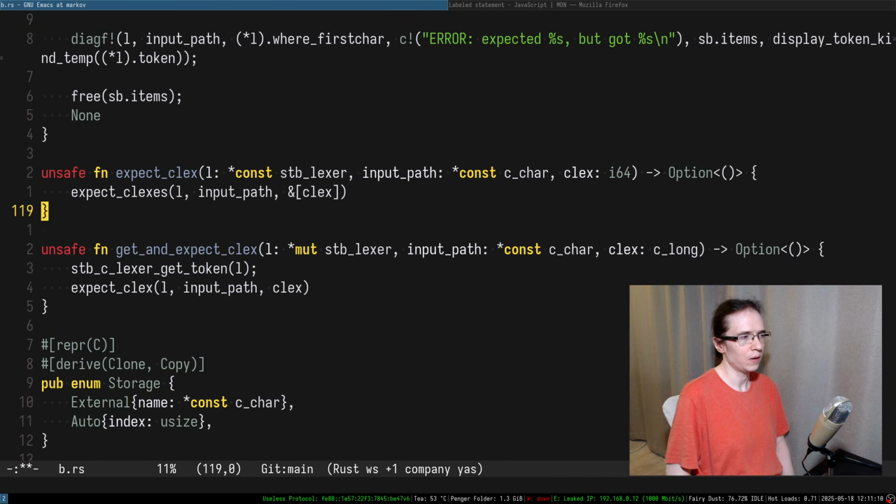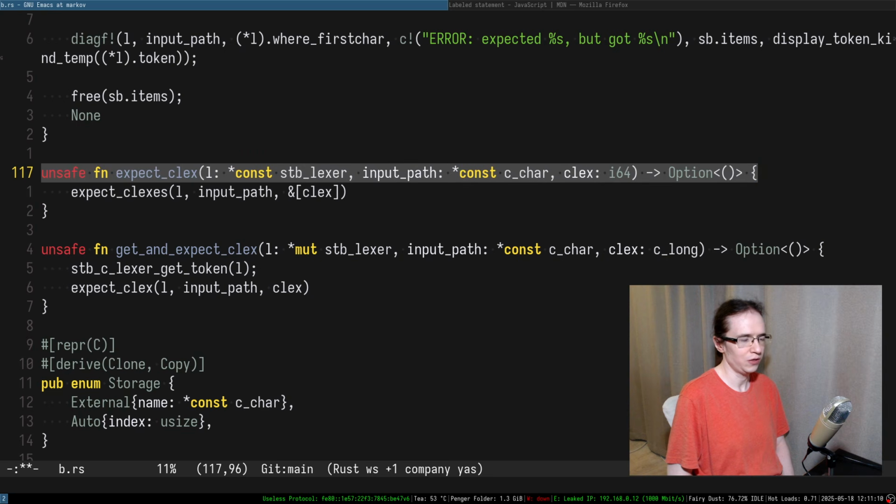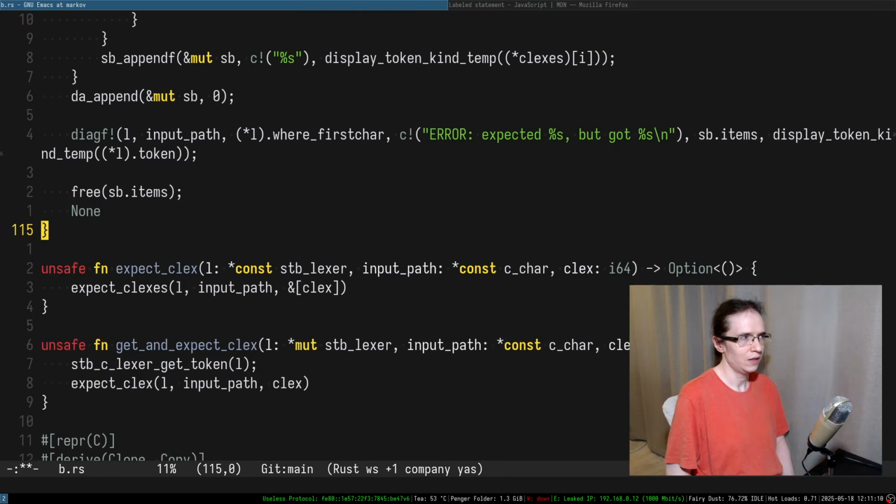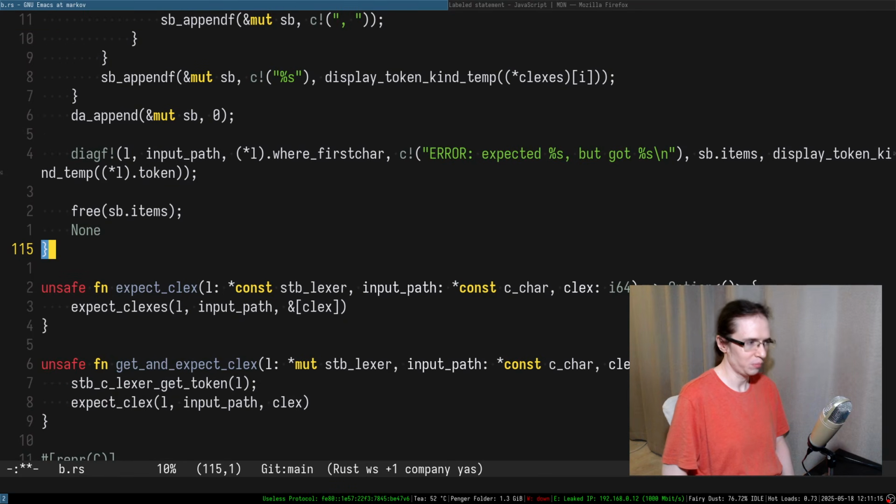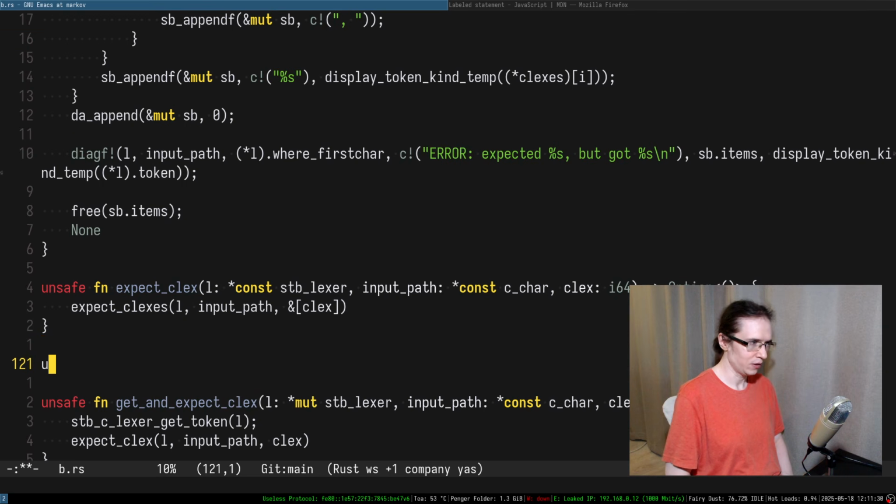You can expect a specific lexeme, but then you can expect a specific ID, a specific keyword, because our lexer right now doesn't distinguish keywords. Things like if, while, and stuff like that are considered basically IDs. Because of that, I feel like we have to introduce something like expect lexeme ID.